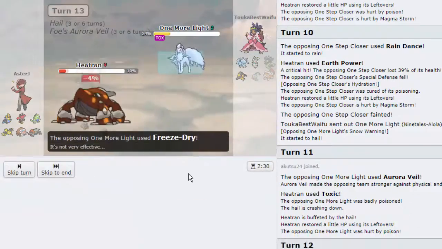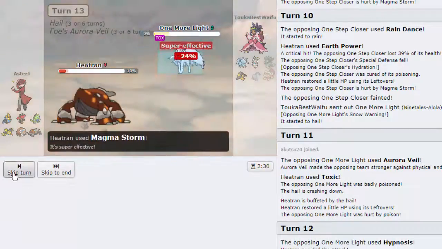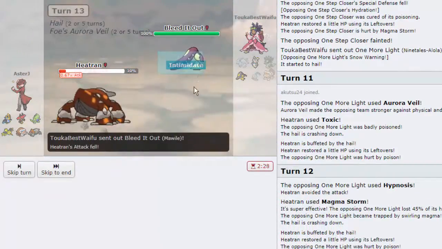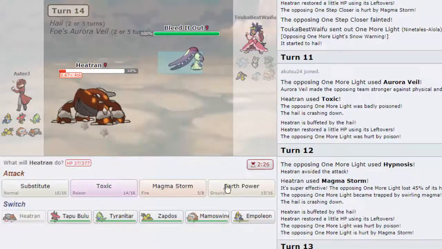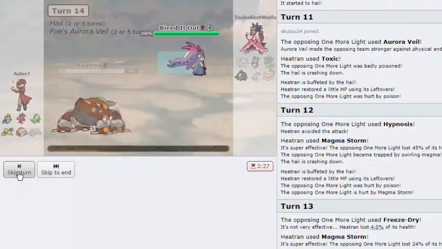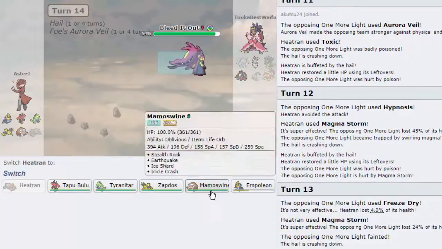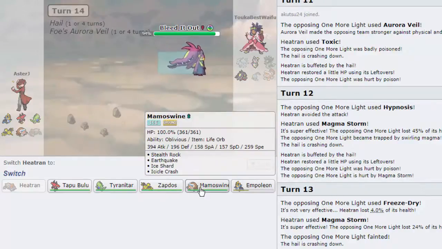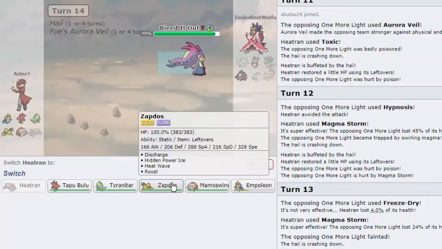It's fine. Goes for Freeze Dry. It's his only attack move. Does nothing. We are going to knock out the Ninetales. If he wants to set up with a Magearna, that's not a problem. Brings in his Mawile. Just going to go straight for the Magma Storm. Even if he Sucker Punches me, it's not the end of the world. Should be fine against this thing. Mamoswine should still be able to do a ton. Could also go Empoleon. I don't want him getting up a Swords Dance for free. That's what I'm trying to avoid.